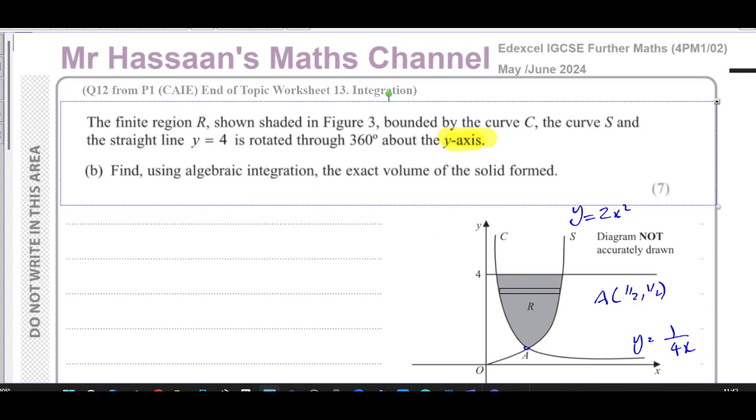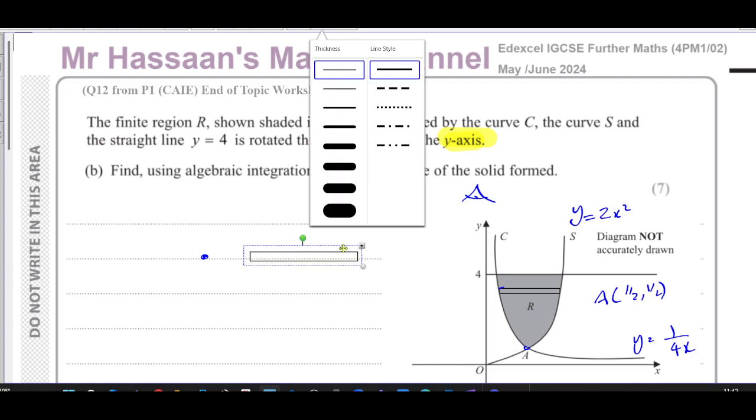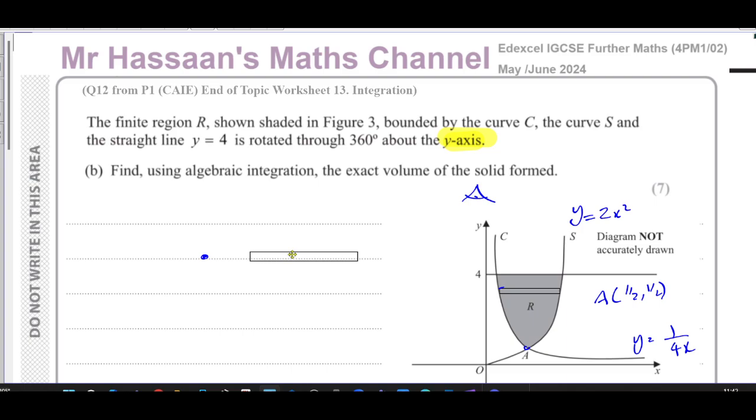Now, if you were looking at this from above, looking straight down the y-axis, you would see something that looks like this. This would be the y-axis coming up out of the page. And this rectangle from above, let's give it a little thickness from above as well. So you see something like this. Let's make it thinner. That's what we would see in front of our eyes.